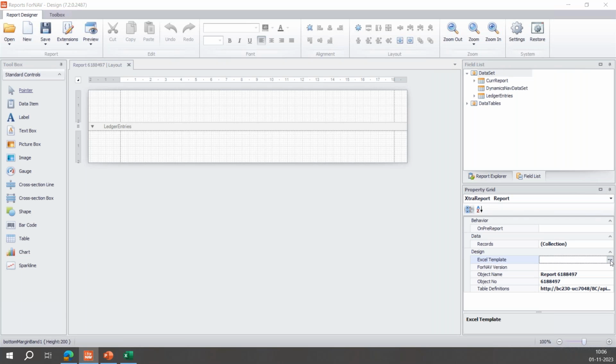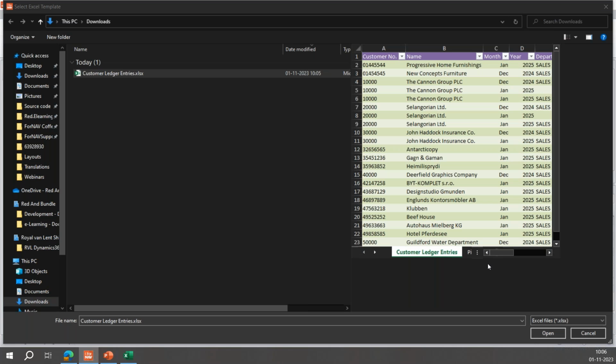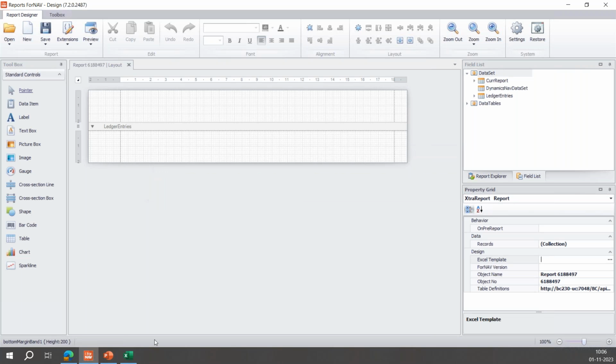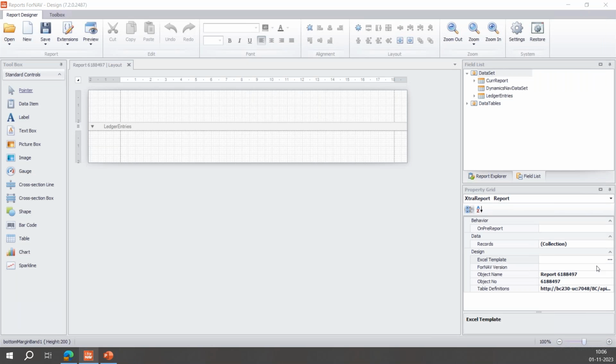Let's try this. And it gives me an error message because I still have it open. It's a good lesson here. I need to close this Excel file before I can upload it.